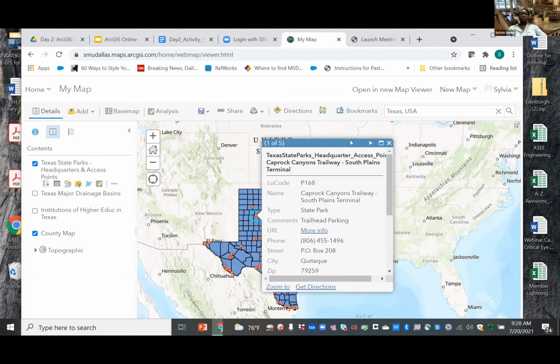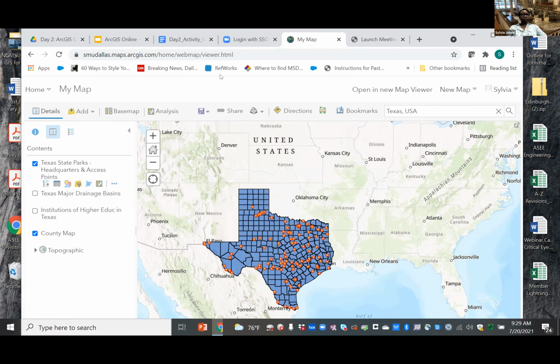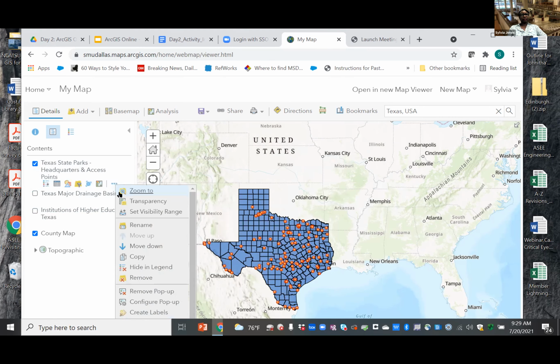So if you want to configure the information on the pop-ups, let me close this one out. Click on the three dots right there, scroll down and click on configure pop-up.